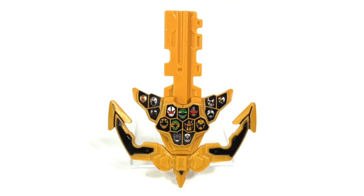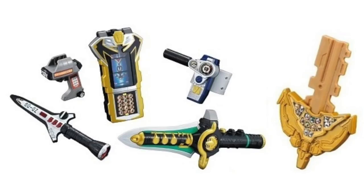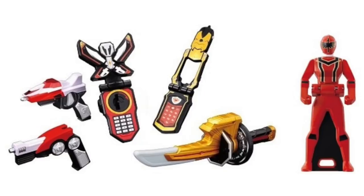While the Key Set 5 version was for sure the most show accurate and sized, there was the Deluxe one that could actually become a set of armor like in the series for a Gokai Silver figure. There was also the one released in the Narikiri Set 2, a special set of mini Six Ranger changers and weapons that was a follow-up to a similar set released for Legendary Reds earlier in April, with a deluxe Maji Red key.